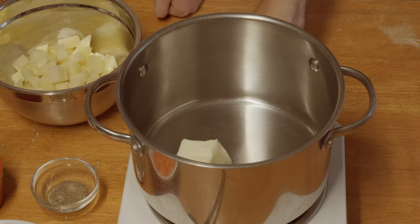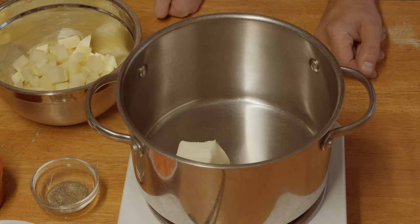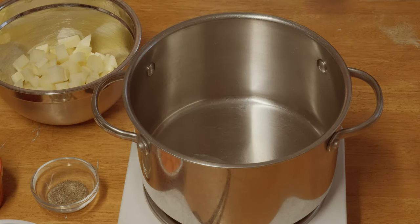Doesn't look like it's doing anything. Oh, it's moving. Okay, once that butter melts, then we're going to add everything else. So let's just get it to a melt.